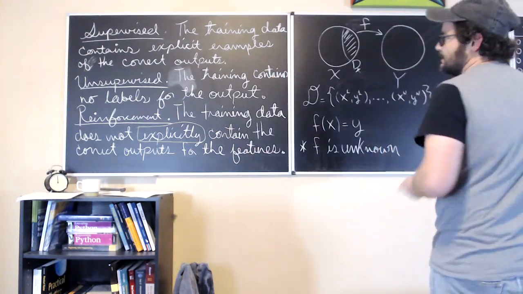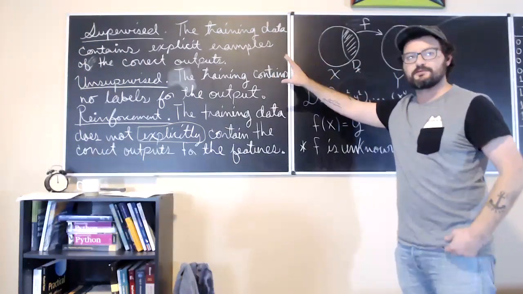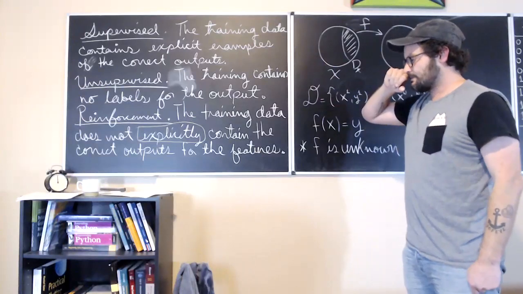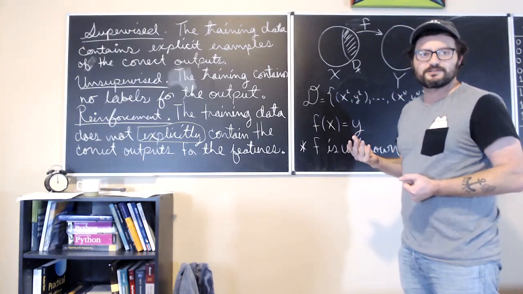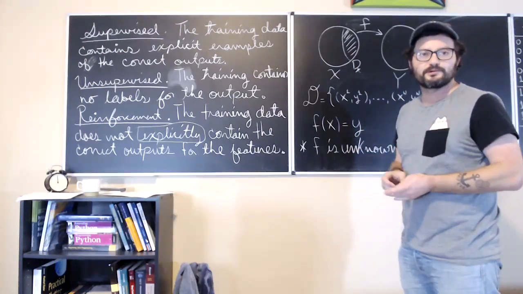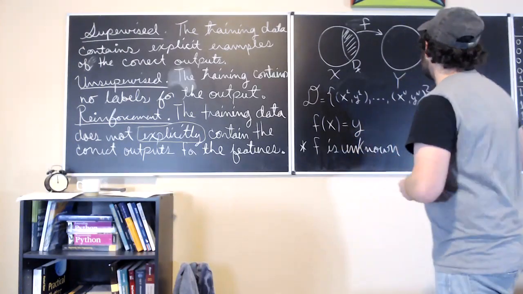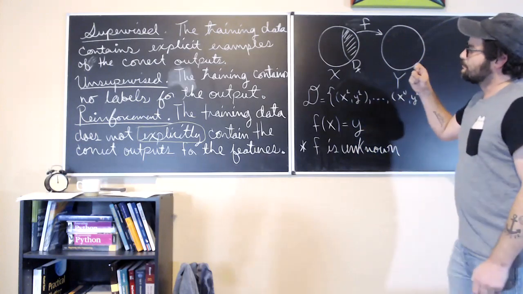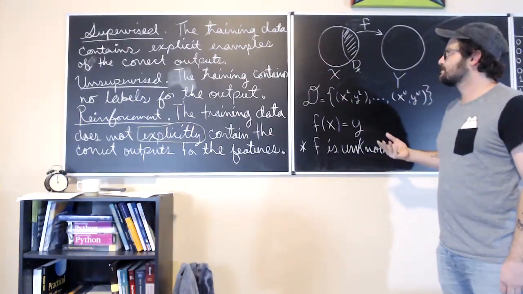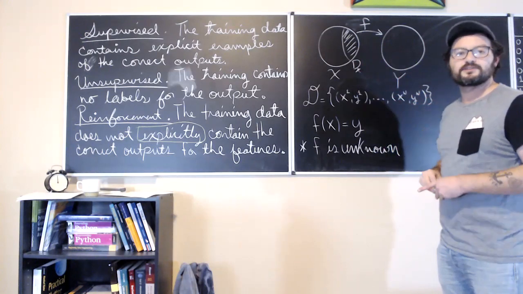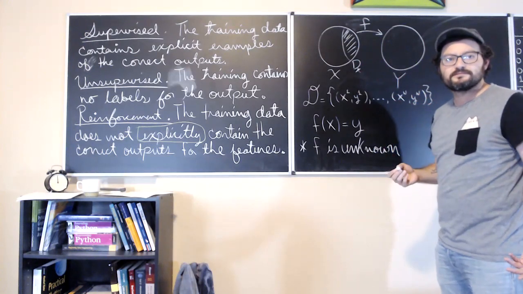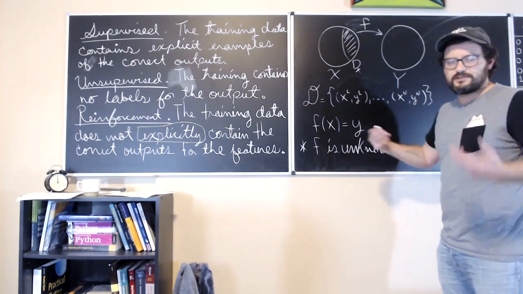So these are the types of learning. I wanted to mention these before we moved on. But now we're going to move to a very fundamental question that we need to address before moving forward. In particular, why should we expect this partial data set of all of our features to tell us anything? Why should we expect that?